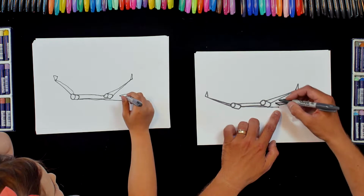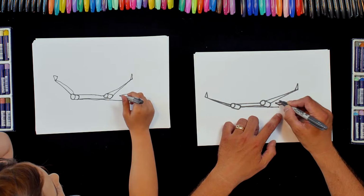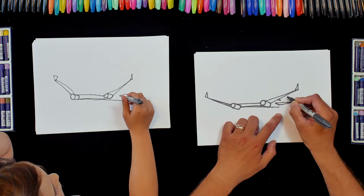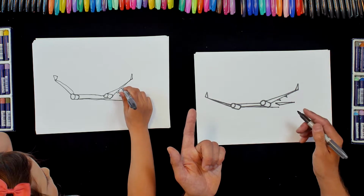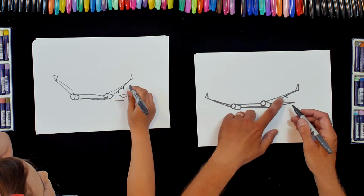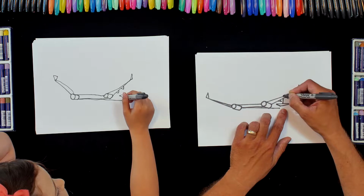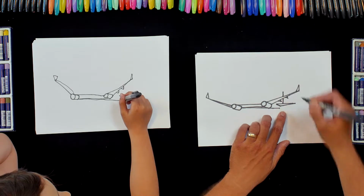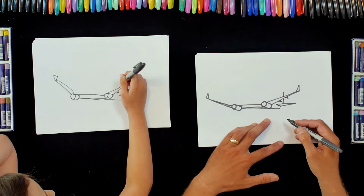Really good. Okay, and then what we're going to do is just under this wing, we're going to do two little triangles coming off here and here, which are kind of like, I don't know what they're called, aerofoils just underneath the wings. Okay, you done that? Excellent. And then just up here, we're going to draw a straight line going up and then up like that. Overlapping? Yeah, so that wing is in front.